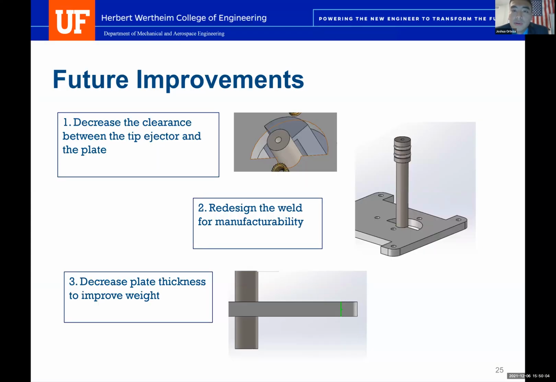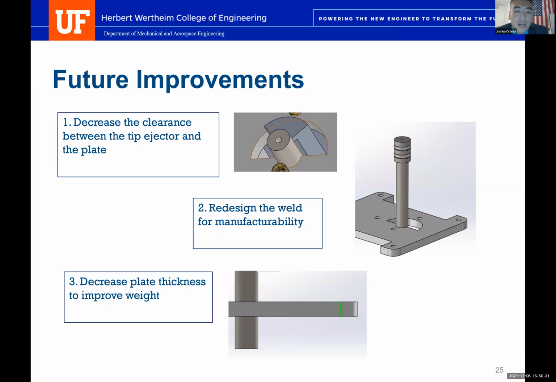Looking down the line, there are three main aspects of the design we would like to improve. The clearance between our tip ejector and the plunger would sometimes result in the ejector failing to remove the pipette tip, hence the guide. This could be attributed to a plethora of things that could be tested in the future, such as mounting the motor in the housing a different way. It could be the deflection of the cylinder due to the dowel pin riding in the slot. And it could be a manufacturing defect, such as the O-ring grooves bowing out a little bit.